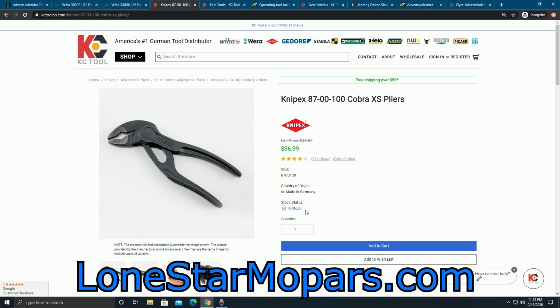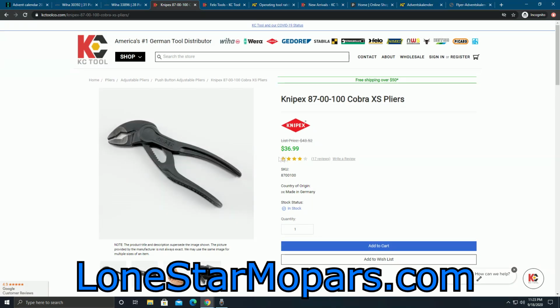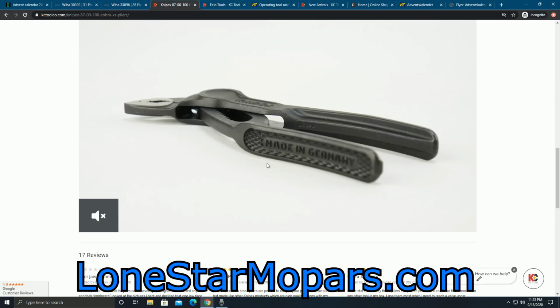$36.99 right there. So I think you can get the 5-inch and the 6-inch maybe a little bit cheaper. But again, this is brand new. And they are, as you can see, 4 stars, 17 reviews already. This hadn't been out long at all. Check out that grip. I'm real interested in that knurling.